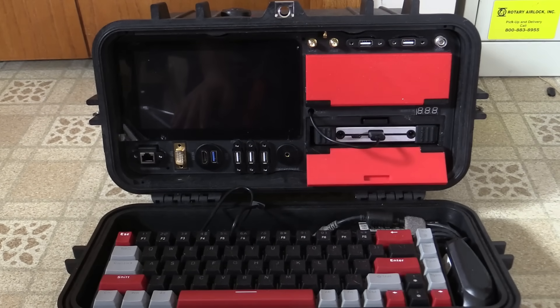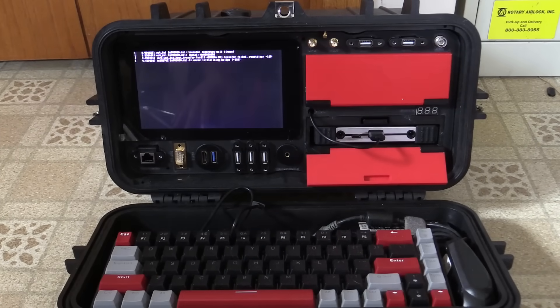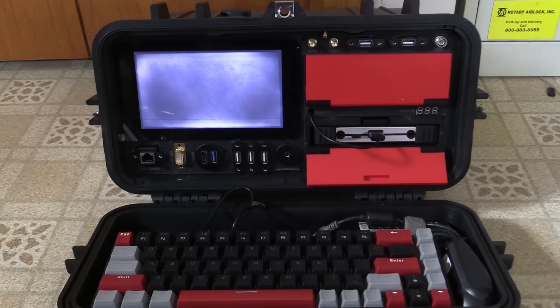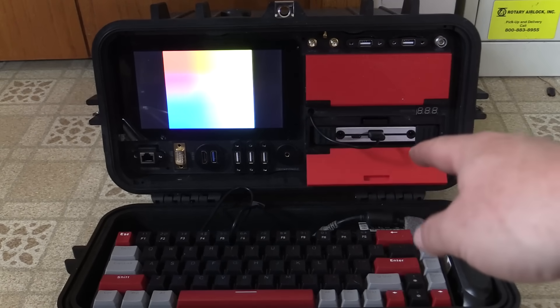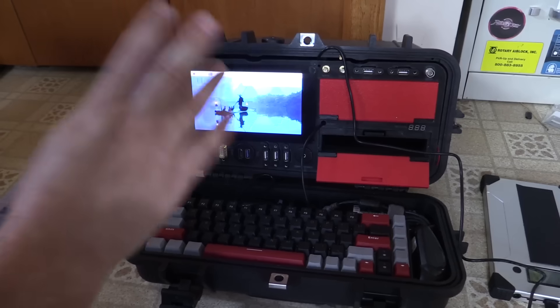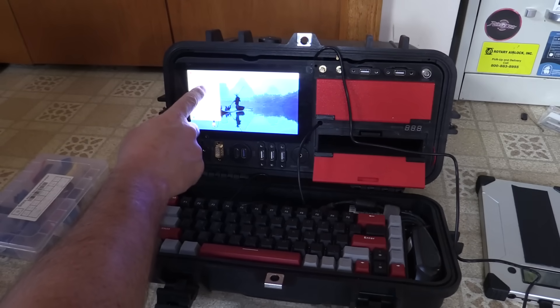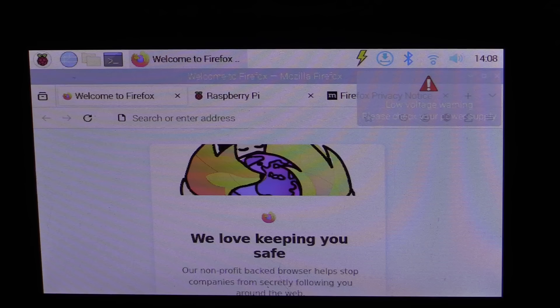I think part of the problem is this Elite Hacker keyboard has a bunch of LEDs under the keycaps and that just draws way too much power. These Raspberry Pis — the main problem I have with them is that no power source in the universe actually powers these things. They made them USB but made them so no USB device can actually power them except the special Raspberry Pi branded power adapter. I'm endlessly frustrated by that. This pretty big battery bank should be putting out plenty of power — it's even a quick charge port — and it's still not enough to run the Pi 4. After some emergency wire rerouting, we got it booted and the touchscreen works fine, though it's still complaining about low voltage, which I've just grown to expect.